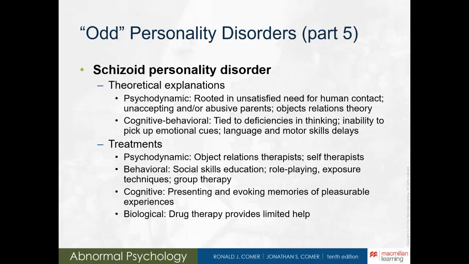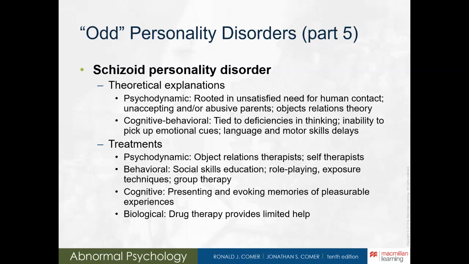Cognitive theorists propose that people with schizoid personality disorder suffer from deficiencies in their thinking. Their thoughts tend to be vague and empty, and they have trouble scanning the environment for accurate perceptions. Their extreme social withdrawal prevents most people with schizoid personality disorder from entering therapy unless some other disorder makes treatment necessary. And even then, patients are likely to remain emotionally distant from the therapist, seem not to care about treatment, and make limited progress.